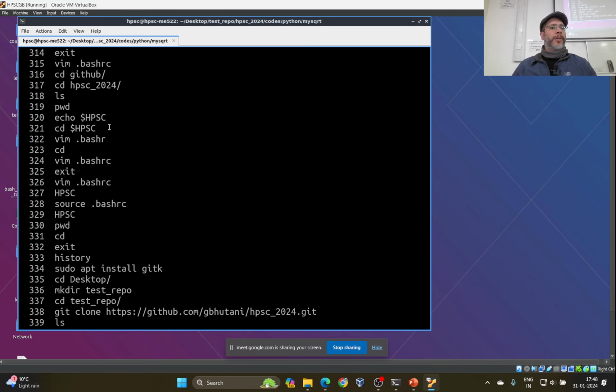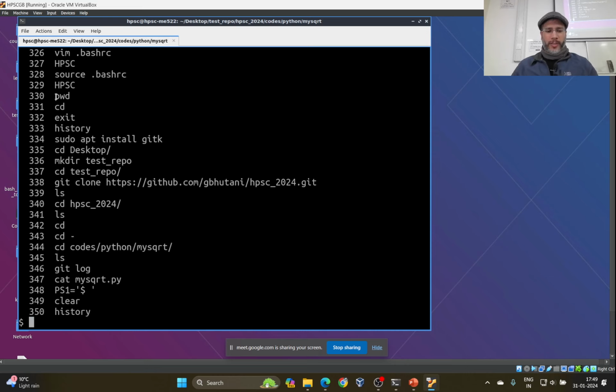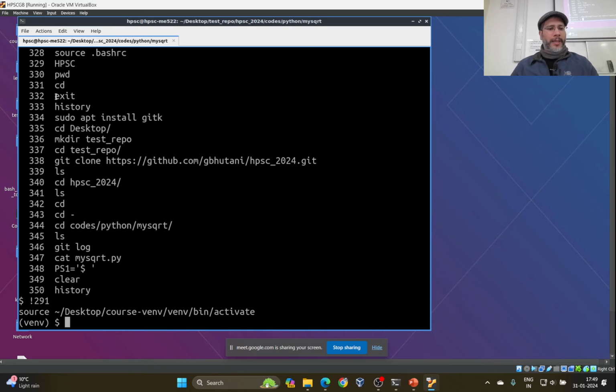So let's say I would want to enable the course virtual environment, and this is the command I used in the history. So rather than copying and pasting it, because this number in the history will still stay the same, it's 291. So I can simply write exclamation 291, and that runs this command, which was the 291st command in the history. I don't know how useful that is, but this is just one thing that you can use. Okay.